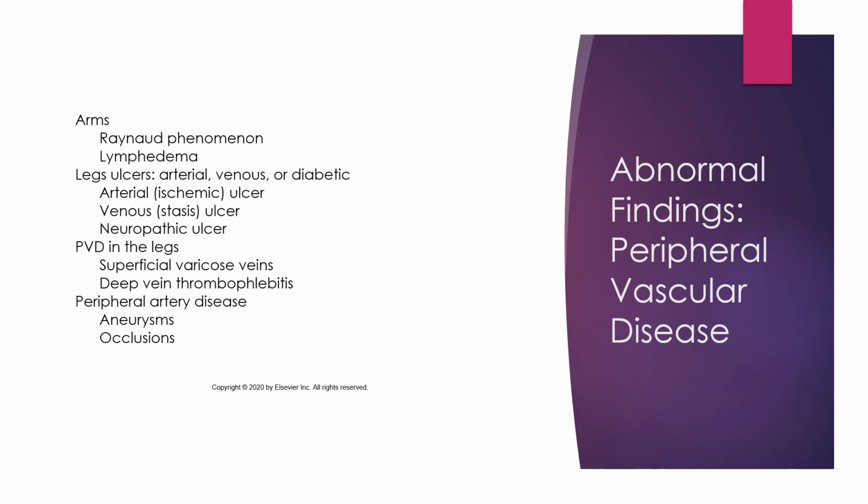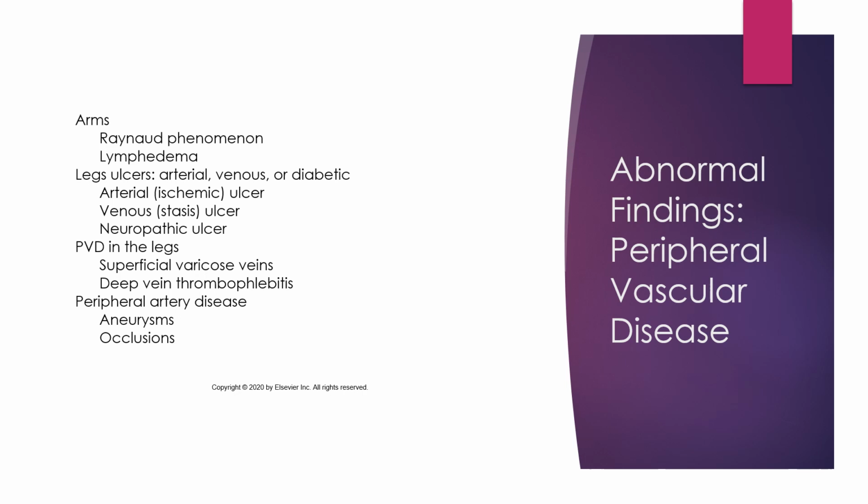Abnormal findings in the arm may include Raynaud's phenomenon. This is where you may have some different colors in the fingers in response to cold, vibration, or stress. So you may have white in the top, so a little bit of white, or you may have some blue cyanotic color in the fingers, or you may have some red at the heel of the hand. They may have some cold or numbness or pain that come along with the changes in color. Avoidance of cold is the most effective therapy.